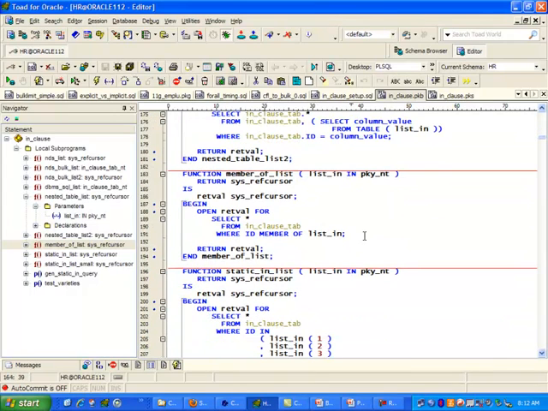The problem with member of is that inside SQL, the performance is quite bad. So while it's very simple to write, it's not something you're going to want to use in a production application, at least until Oracle 12. The performance still looks bad in Oracle 11. You might want to check again in Oracle 12. The syntax is very high performing inside PL/SQL. In other words, I can use member of with a PL/SQL collection in my code. But inside an SQL statement, member of is a killer. It simply takes too long.